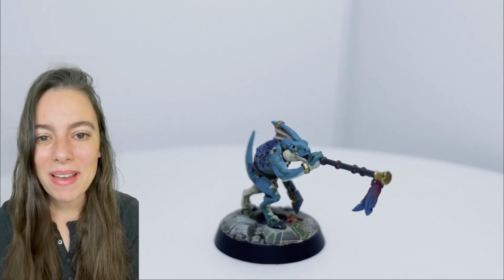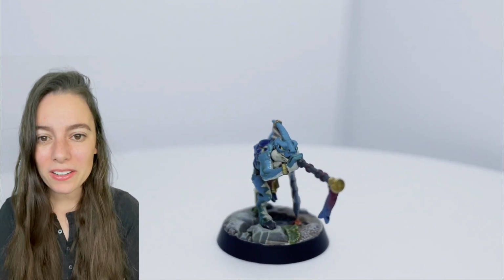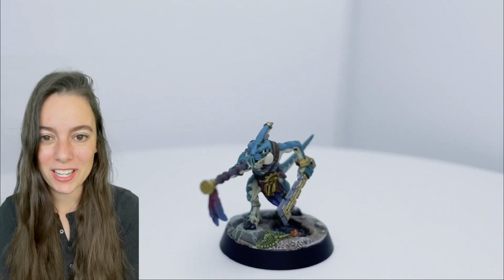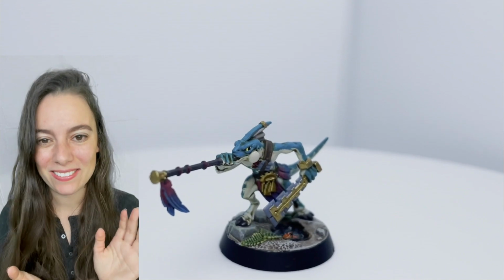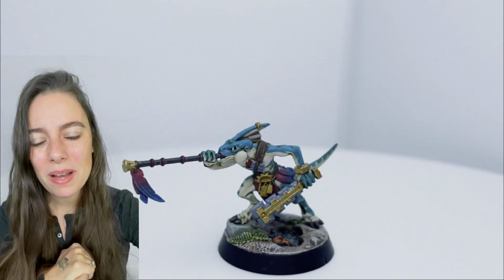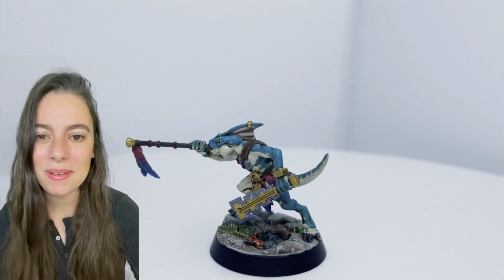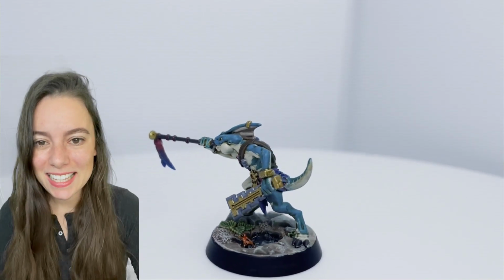Hey everyone, I am back and today I am going to be painting Talk, who is the last fighter in my Star Bloodstalkers warband that I need to finish. So I am very excited about this today. As usual, I'm going to be using beginner-friendly techniques and I will be breaking down each step so that anybody can follow along. Let's go ahead and get started.